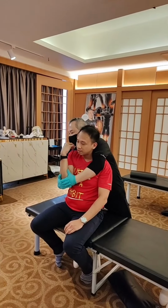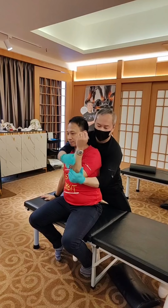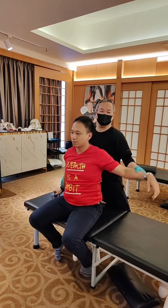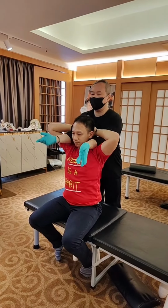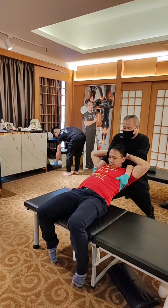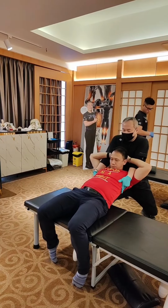Good. Shoulder. One, two, three. This arm, especially the left hand. Correct. Now two hands at the back. Finger lock finger, and pinch your two shoulders back. Breathing in, all the way up. Breathing out, exhale. Wow, so stiff.